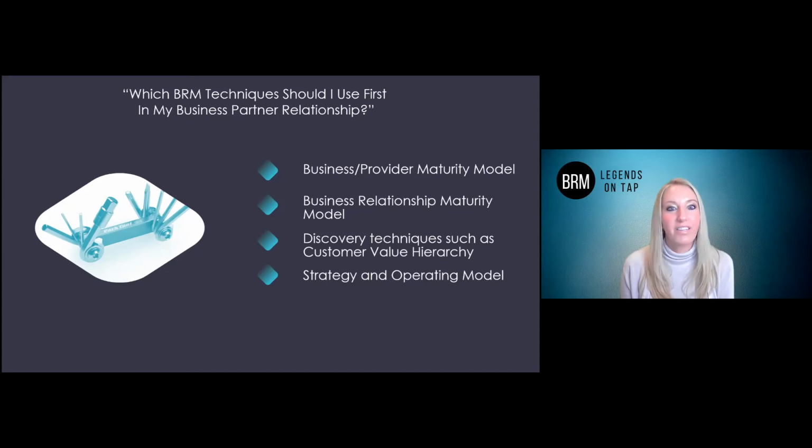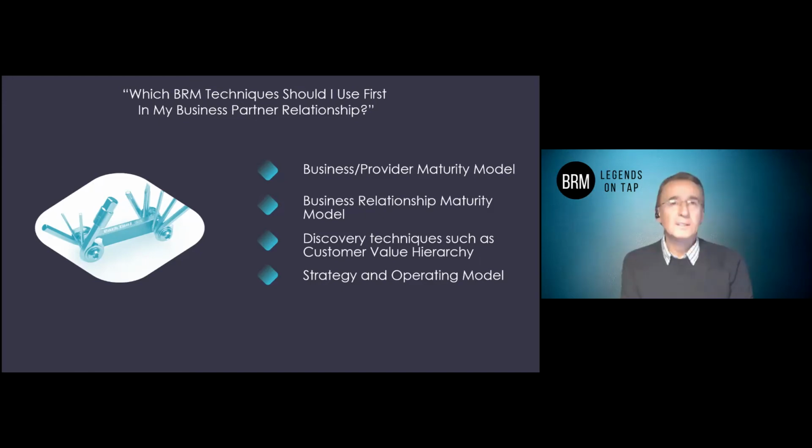I love using this little fact when explaining the model. Do you know what the top 5 companies in the S&P 500 all have in common? Those top 5 being Apple, Microsoft, Amazon, Facebook, and Google. They all operate at a level 5 strategic partnership. That one really perks the ears up.